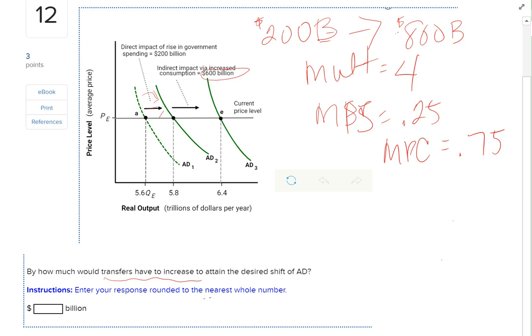Number 6 gives you an aggregate demand shortfall of 100 billion, marginal propensity to consume of 0.8, and asks you to do a little bit of calculation here. Let's start with finding out the multiplier, because what we want to know is how much stimulus is going to be needed to close that gap of 100 billion. We know that the multiplier effect does affect the total change. So we want to know what the multiplier is so we don't overstimulate the economy. So 1 over the MPS would be 1 over 0.2, and that means our multiplier here is 5. So if we want to close that gap of 100 billion, and we know we have a multiplier of 5, then the fiscal stimulus we want is going to be $20 billion.